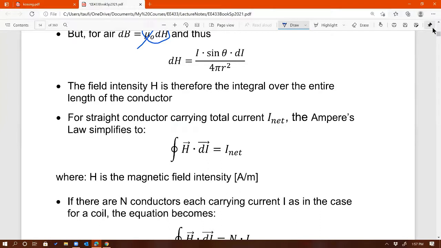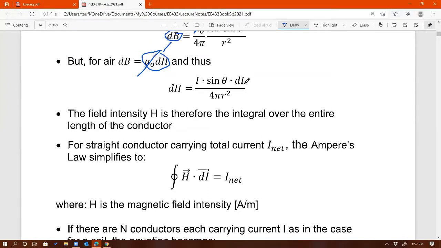And that's why, unfortunately my L looks like an I here. That's something that I need to fix as well. Sorry about that. So the field intensity H is therefore, now you can just take the integral of both sides with respect to the length of the circle, basically the circumference of the area that you're interested in measuring the field. And so that's why you have this symbol right there. So you have to take the surface integral, or loop integral, of H dl, which should incorporate all the sine components inside that conductor, right?